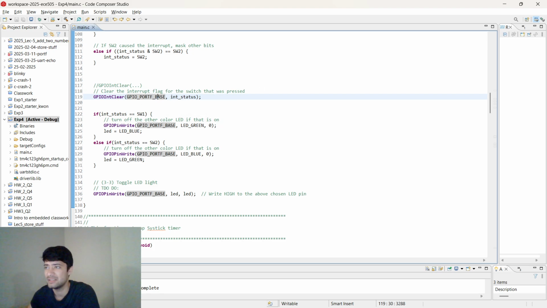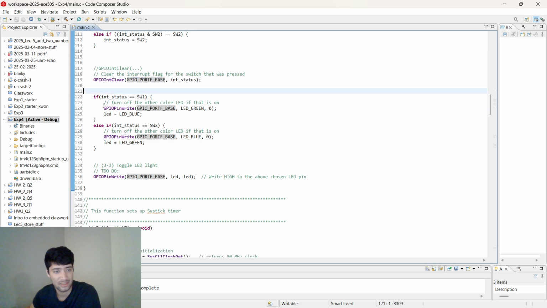Clearing the flag helps the microcontroller know that the interrupt has been handled. If this status isn't cleared, the interrupt will be called again and again. So to stop that, we have cleared the status here, and after this we have checked if the status is SW1.